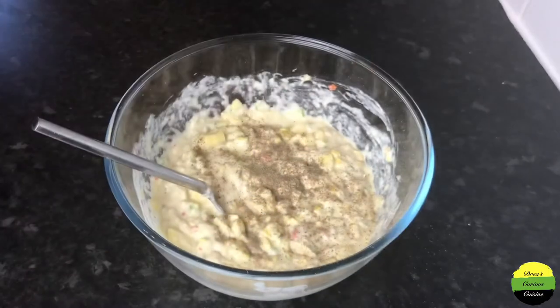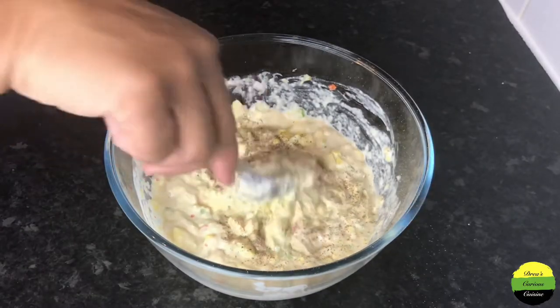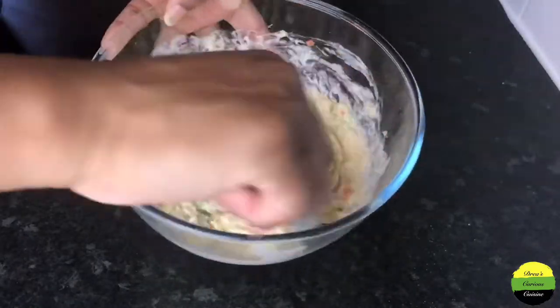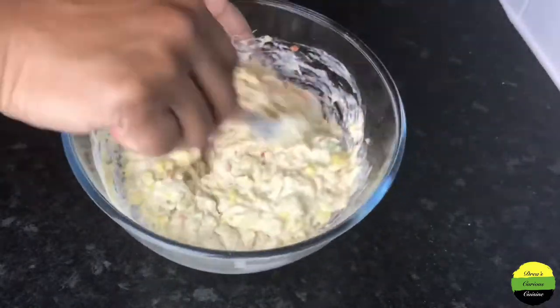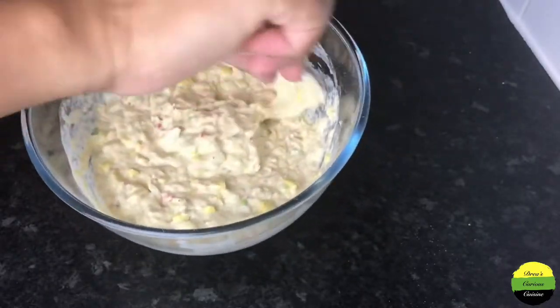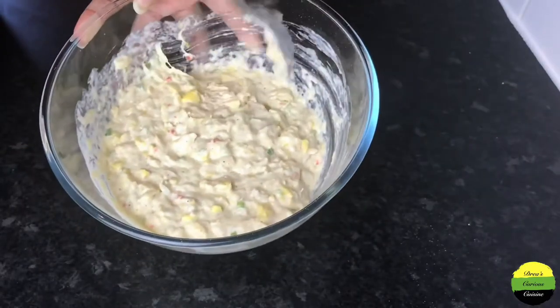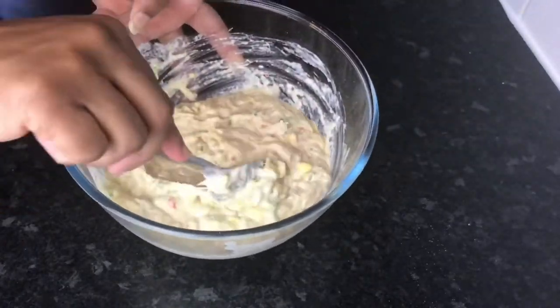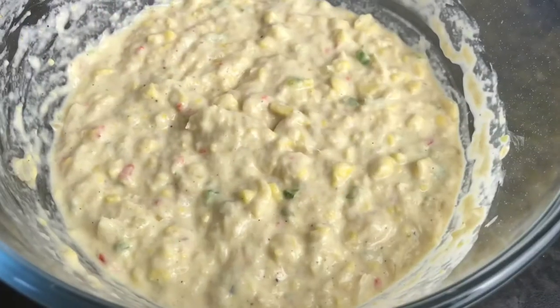So I added some black pepper, and yeah, you can cut up some scotch bonnet pepper in there if you wish. I didn't do that because my babies are gonna be eating this and I do not want them to bite into that. So yeah, here it is.